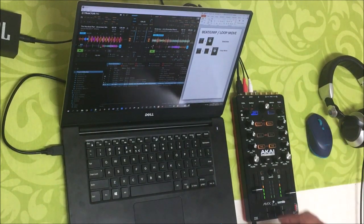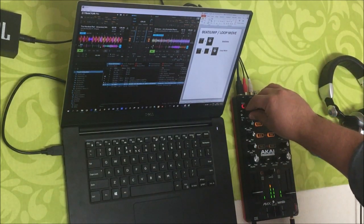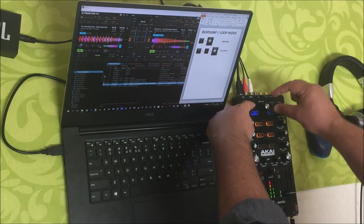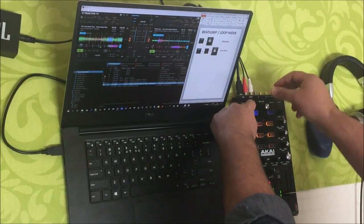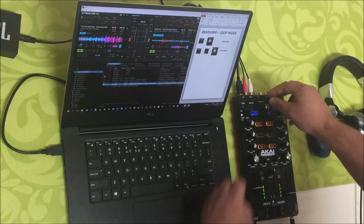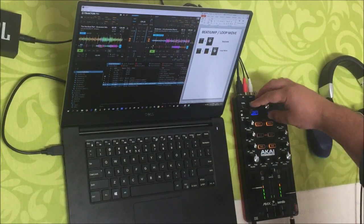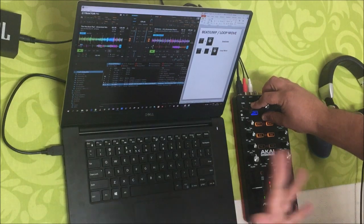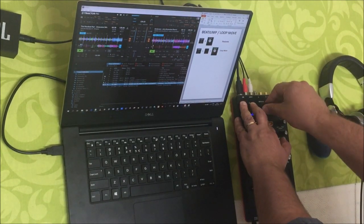Okay. Very closely related, beat jump and loop move. So you select your size, for example 16, and then, always pressing the same shift, you now change the browse, and you are going 16 by 16. Or any other value you want, 32 for example. When you're pressing the left deck shift and then press this one, this is now something related. It will be the loop move, for example. Now I'm moving the loop instead of the beat position.